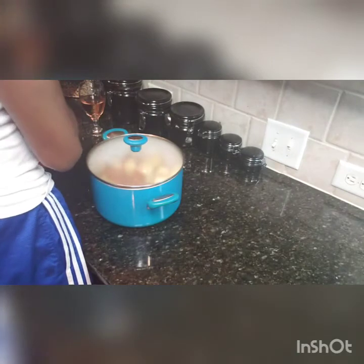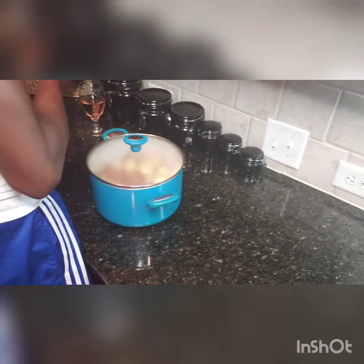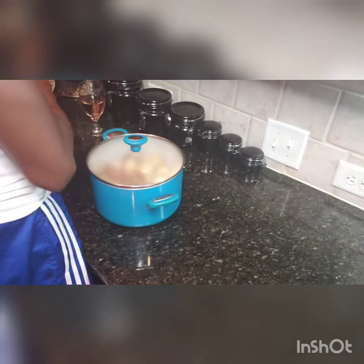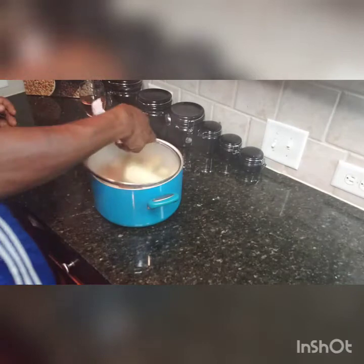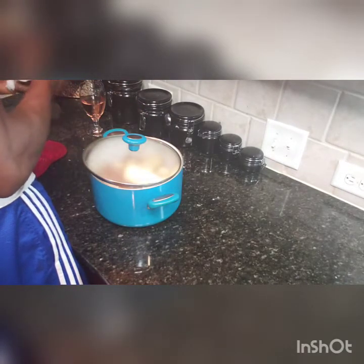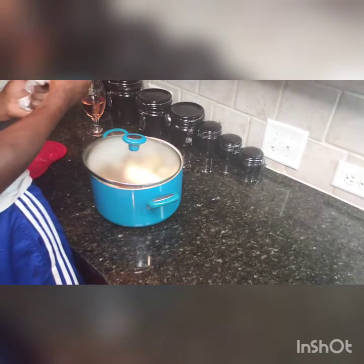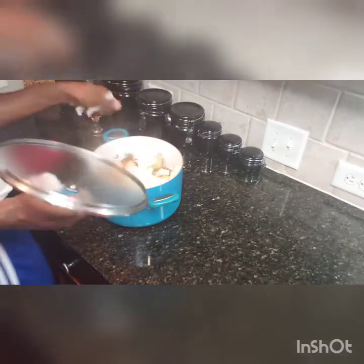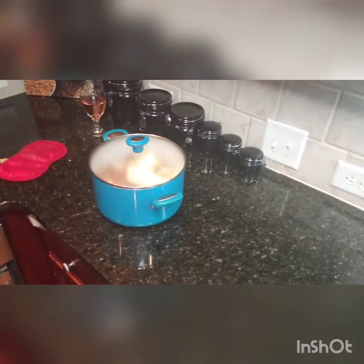Please don't judge me. I don't do this to everybody's food, but I can't. Y'all know what I'm about to say. Y'all will know what I'm talking about in a minute. Yes, a stick and I have butter for my potatoes. I have to have buttery potatoes. This is, what is it? Unsalted. It's like less than 1.5, okay? That's not a lot. Calm down.